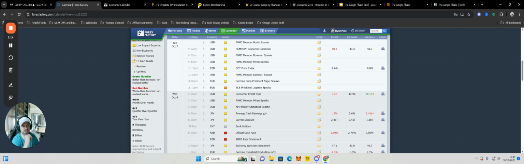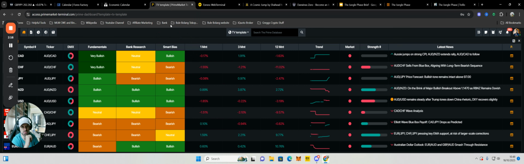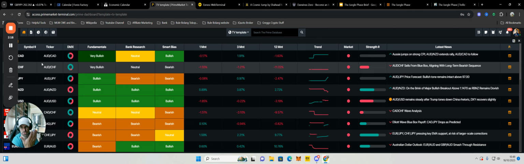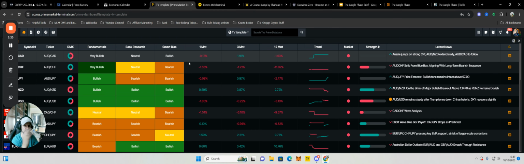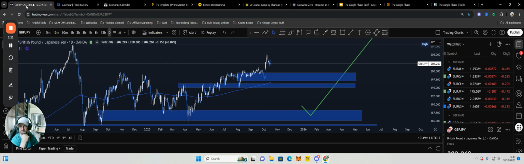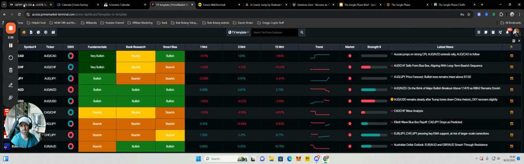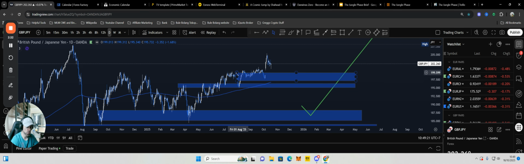I will cover the short-term time frame as well. We'll come across to here. I haven't looked at it yet, but I'll click on one of these and then it'll show you the actual bias, as I haven't seen it yet. But let's see. Sometimes it lines up and sometimes it doesn't. It doesn't matter if it doesn't line up because these guys here are basing it on what's happening today, tomorrow, up until Friday, whereas I'm basing it on what the market looks like for the next 3 to 6 months. Okay, so that's the kind of difference here.